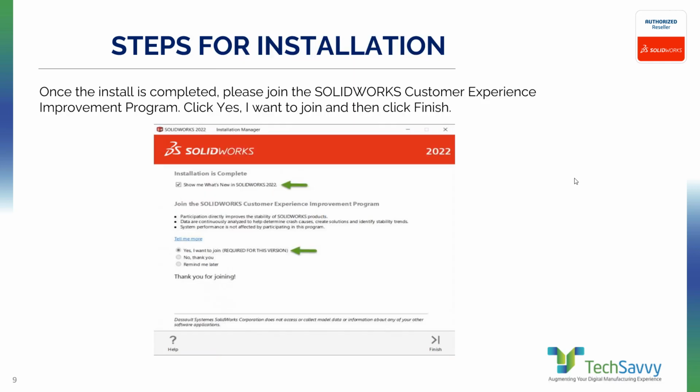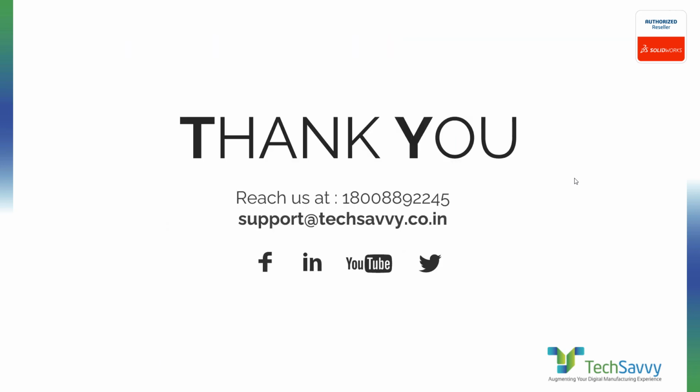Once our installation is over, you can check Show me what's new in SOLIDWORKS, so that you can get the latest updates and features of the version which you are installing. You can also check yes if you want to join the customer experience improvement program. That's all. This was the video for the installation of SOLIDWORKS software.